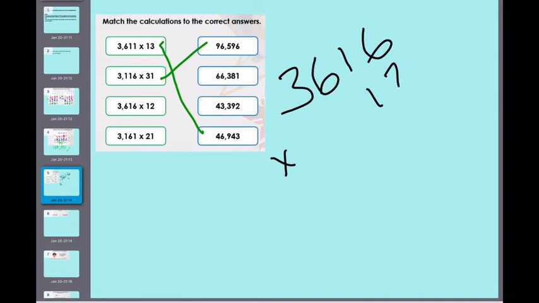Okay, now I need to add them together. 5 add 0 is 5. 4 add 0 is 4. 3 add 3 is 6. 9 add 2 is 11. Carry the 1 across. Oh, it's very close. Nothing add 6 is 6. Add the 1 from the bottom is 7. Do you know what, guys? I really didn't think that this would happen. Oh, I've done that wrong. I've copied it up there wrong.